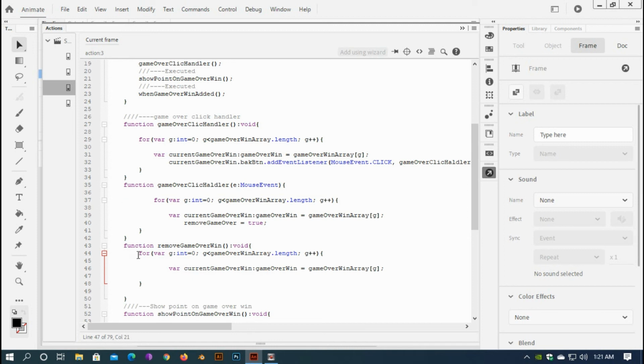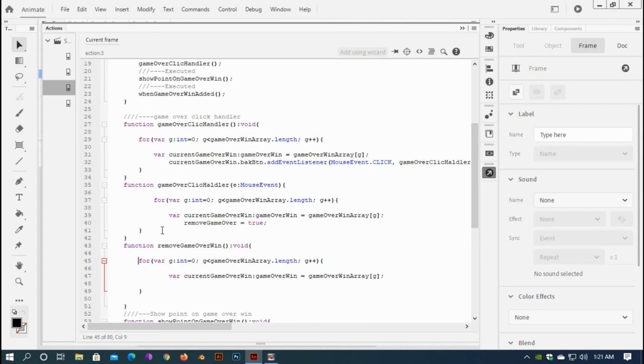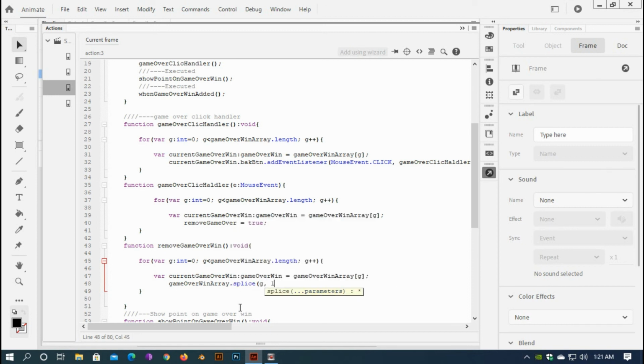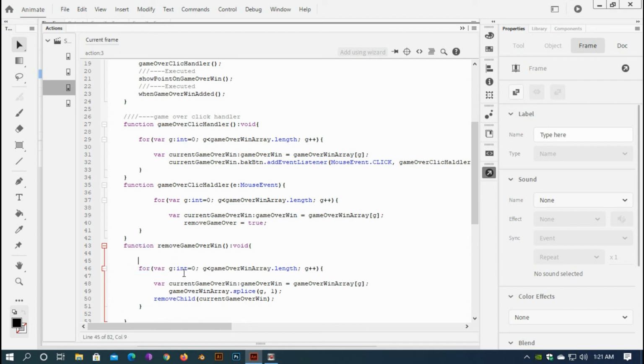delete this one, and here game over win array dot splice g1, remove child current game over win, and put a condition here similarly as we did for menu.